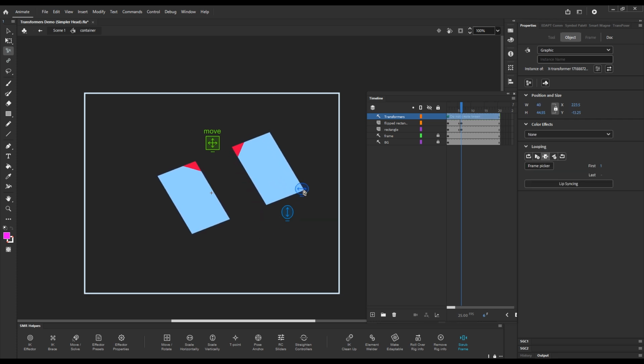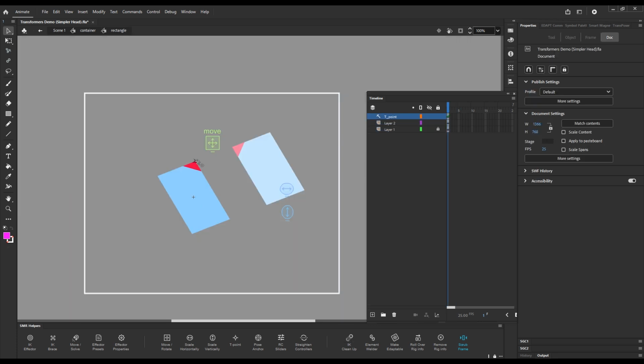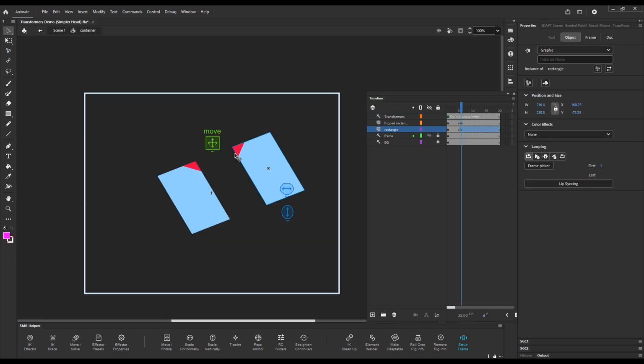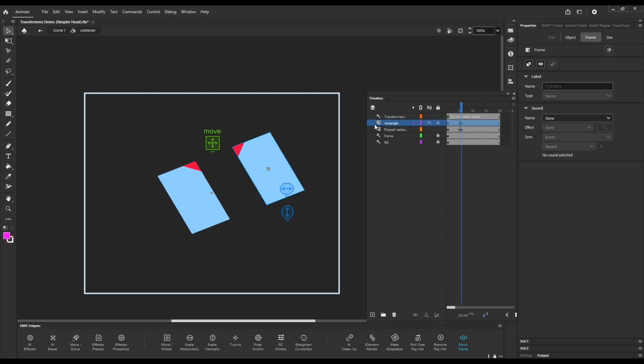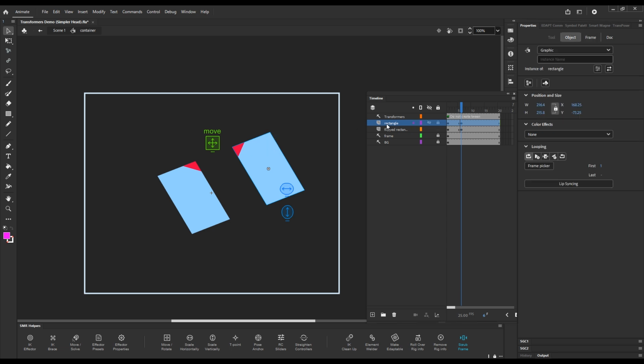Now, it's very important to understand that when we have multiple T-points present in a group, only the one that is on the topmost layer is red. So in this case, since these are the same instances, we added the T-point here, but if we double-click the other instance, we also have a T-point here in this instance. If we would like to use this one or make it active, we have to swap the order of the rectangles. Now, when this rectangle is on the topmost layer, the transformations will happen around this T-point.